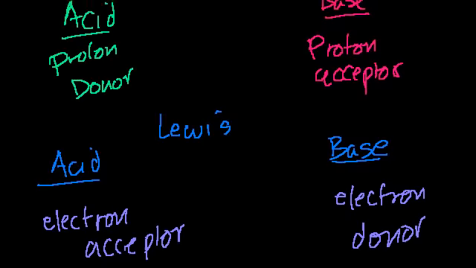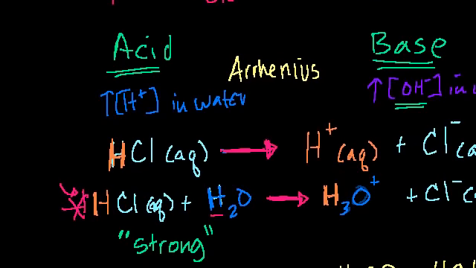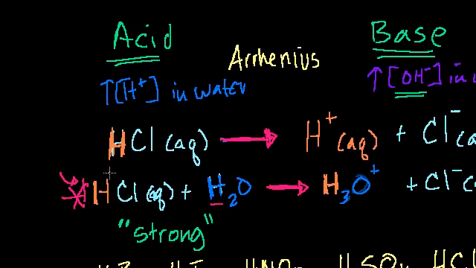Now let's look at it in the context of everything we've done so far. If this is really an acid, it should be an electron acceptor. And the way you can think of it is you had hydrochloric acid before. When this guy gave away this atom, this proton right there, he kind of kept his electron. So he was kind of an electron acceptor. It's a little bit of a gray area there. It's not like he took an electron from somebody else. But this would still be considered a Lewis acid.